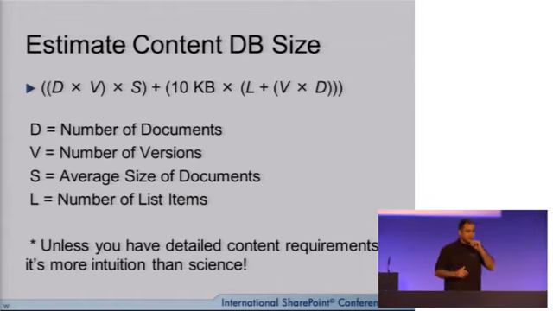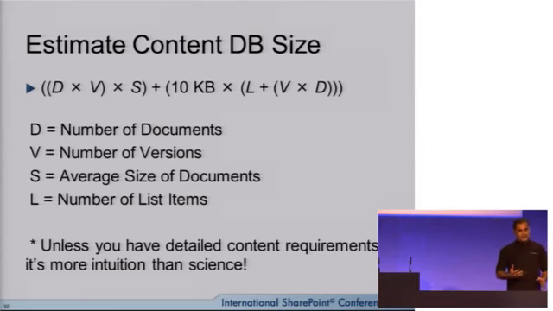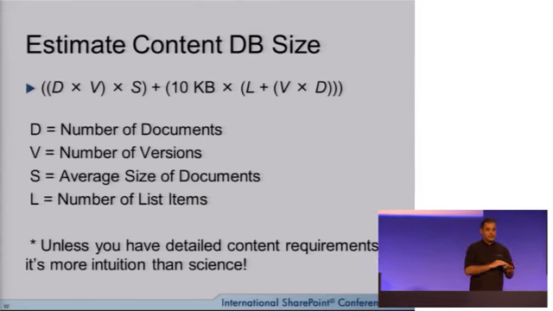So the observation or the point down here on the floor was that we've got RBS, remote block storage, and we need to take that into account, and some of these equations get a little bit wacky. Now the reason behind that is RBS does not remove any of your constraints around how much data you can actually put in SharePoint. I want to make that point very clear. So we have got some guidelines around how big the content DBs can get. RBS does not remove that at all because things still need to come in and out of SharePoint. So we've got, for example, the 2 gig maximum file size. That still remains, doesn't go away.